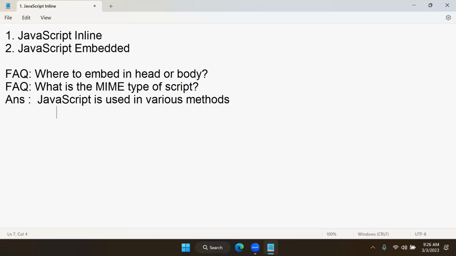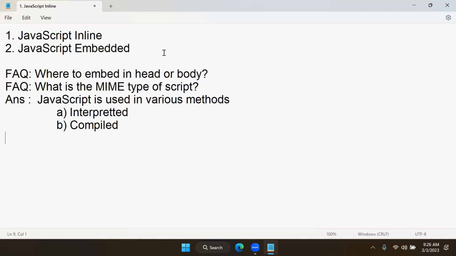So what are the various methods? Interpreted, already I told you, and compiled. JavaScript can be used interpreted or compiled.